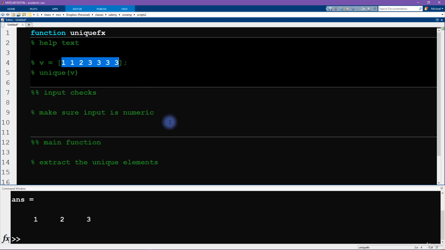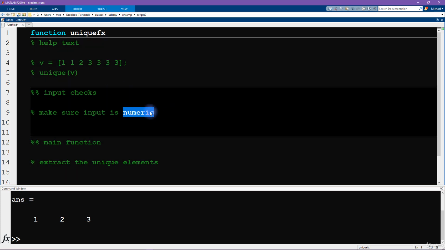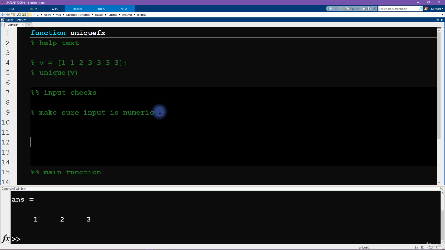But for now, to make this code a little bit simpler, I'm going to leave it fixed to accepting only numeric input. And then we also need to figure out what happens if the input is a matrix. So I want to make this code work for a matrix and for a vector. I'm going to talk more about this a little bit later on.